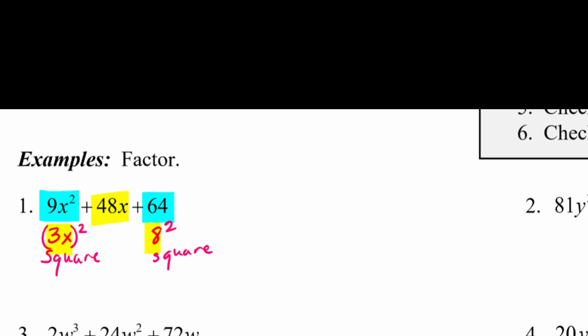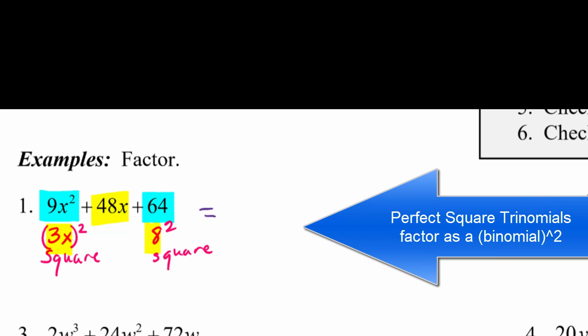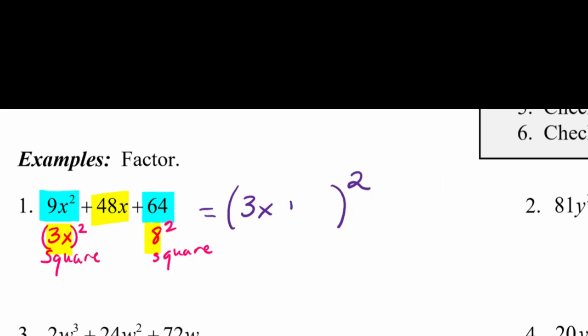So that means we do have a perfect square trinomial here in number 1. And what we're going to learn today is that we can factor that as a binomial squared using 3x plus 8. It is a trinomial, so you could factor it using one of the techniques you've learned before, the AC method or bottoms-up method or trial and error. But the numbers are kind of big, so if you happen to recognize the pattern, if you see that you have perfect squares in that first and last term, it's always a good idea to check that middle term because it'll save you a lot of time. You can just factor in one step like this.